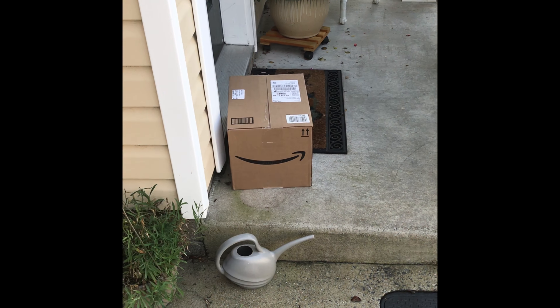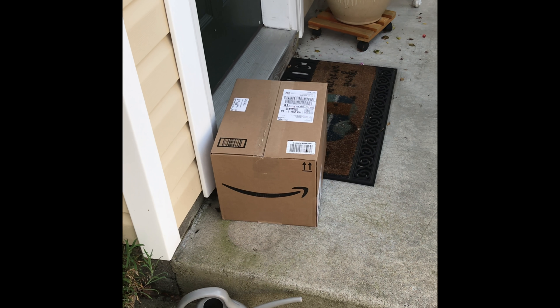Hey, Mike here with M&N Adventures. I just got home and sitting on my front porch is a new drone. Technically it's not my first — I bought another one but it didn't quite turn up as it was supposed to. I bought it from a company called showfox.com and it was supposed to be a DJI Maverick Air, highly discounted. I was expecting probably a refurbished unit, but I was willing to take the chance for the price.